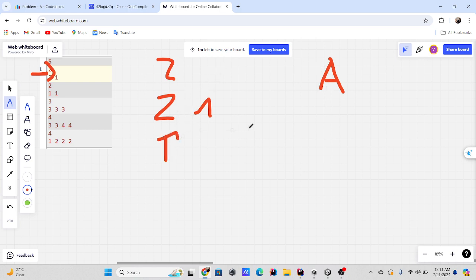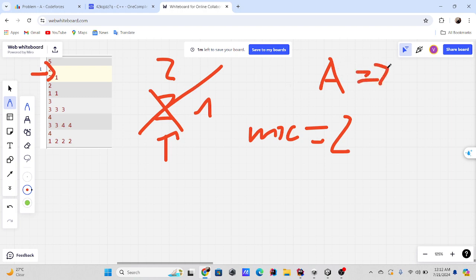Then mx will be 2, and this element is erased. In the next turn, Bob is trying to find an element that is larger or equal to 2, which is mx, and there isn't any. So in this case, Alice wins, and we will print yes.